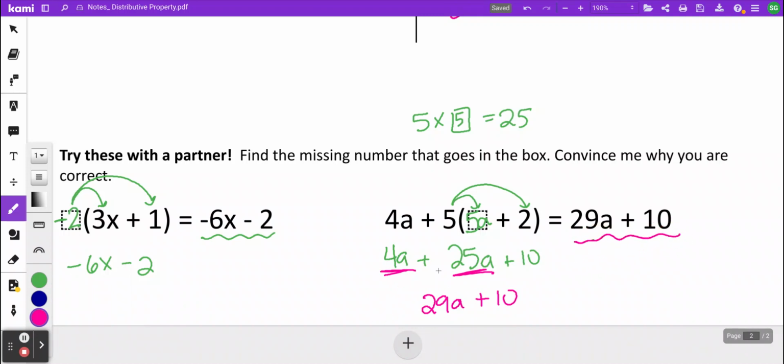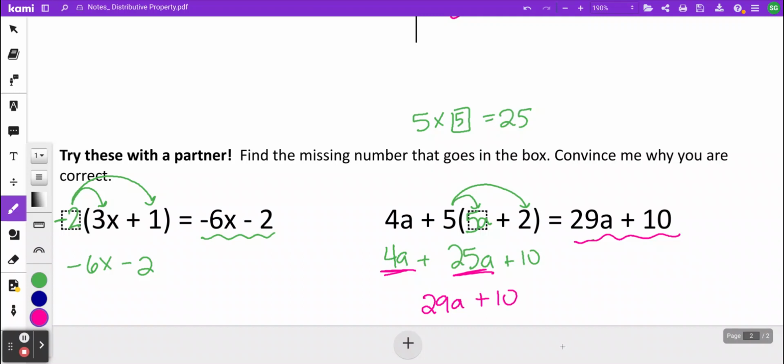For ones like this, sometimes it's easier and you know exactly what that number is you need, but other times don't feel bad about putting in some wrong numbers. Like I started with a there and then I had a 5a. Over here I started with 2 and then I put in a -2. Don't feel bad if you need to put a wrong number there first to help you figure out what it might be. Just by putting some number there, it's going to help you see what math you would need to do, like that 5 times what gives me 25, to help me find that missing number.